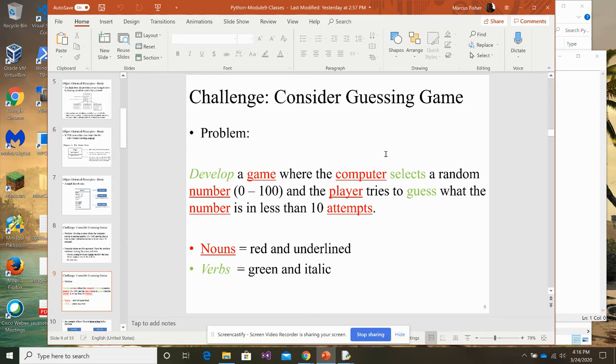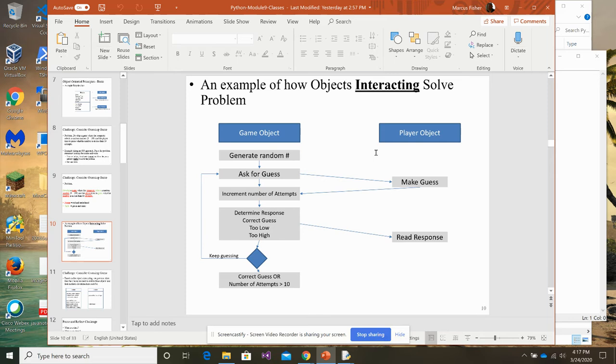No, that's pretty much one and the same probably. Am I going to need a number class? Not necessarily. The number can be an attribute of the game class, maybe. Okay. So that's what I'm saying: parsing and identifying the nouns and the verbs is your first step. You then need to coalesce, or integrate all of these together, to result in the final set of objects that I might need.